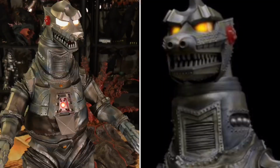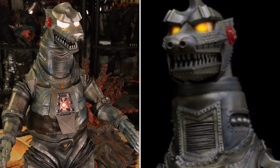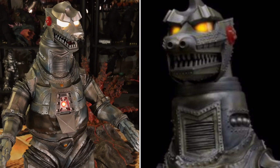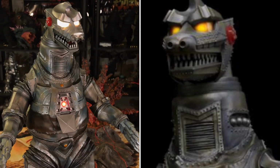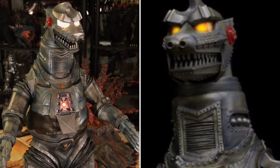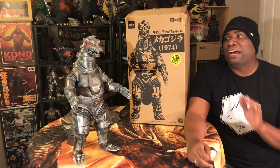Even though with the drawback, as I said earlier, with the Week exclusive option of his eyes not really being the color that I would like it to be, or at least the color that's on the promotional pictures as well as on the actual suit in the film. They're a little bit too bright, you know, whatever. But aside from that, this is an amazing piece. Once again, the best Mechagodzilla figure that X Plus has ever done. It really is an amazing piece.